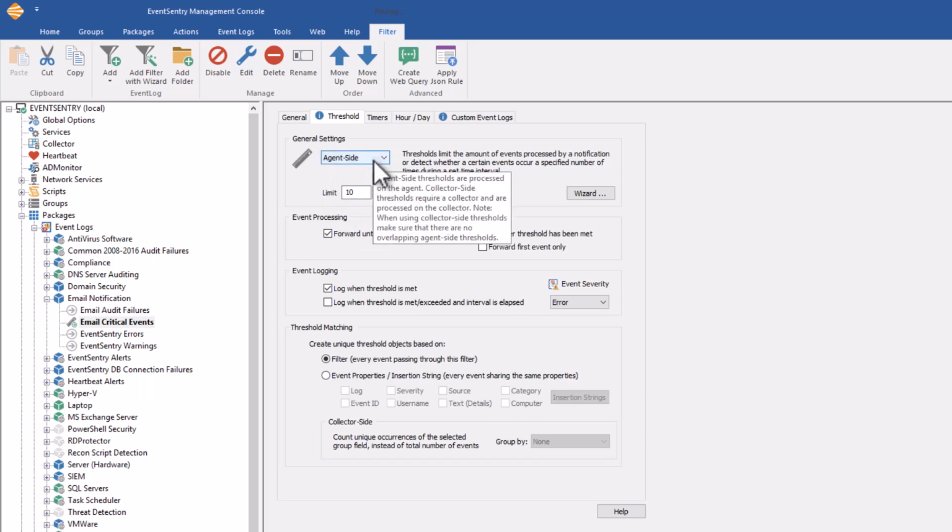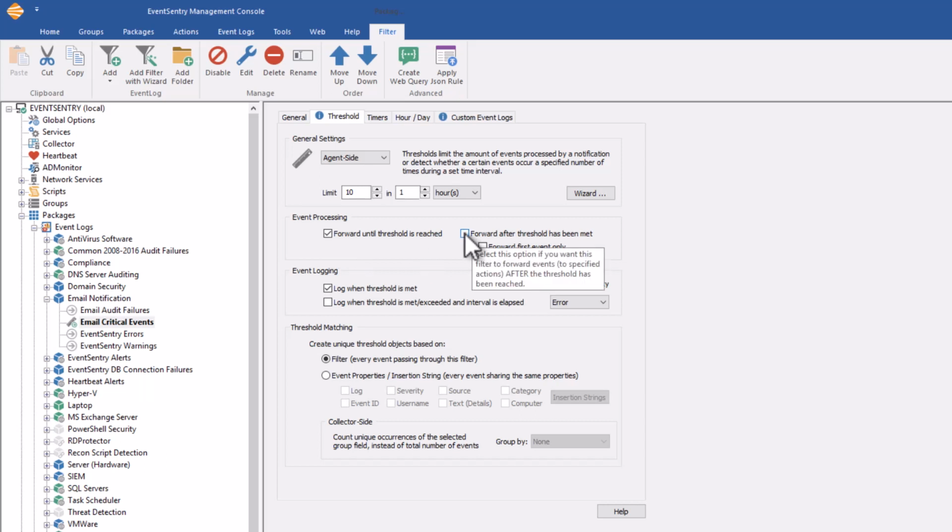So in the most basic setup here, as we have it configured for this filter, this is email critical events. It's a filter that will forward warnings and errors to an email action by default. And of course, we never know how many errors or warnings are going to be written to the event log. Most of the time, it's not that much, but there may be a situation where some process gets out of control and you have 100 or 1,000 events per hour being written to the event log. We don't want to send all those to the email, so that's why we employ a threshold. So here we can say, okay, we are limiting this to 10 events in 1 hour. And as far as event processing is concerned, we want to forward these events until the threshold is reached and nothing afterwards.